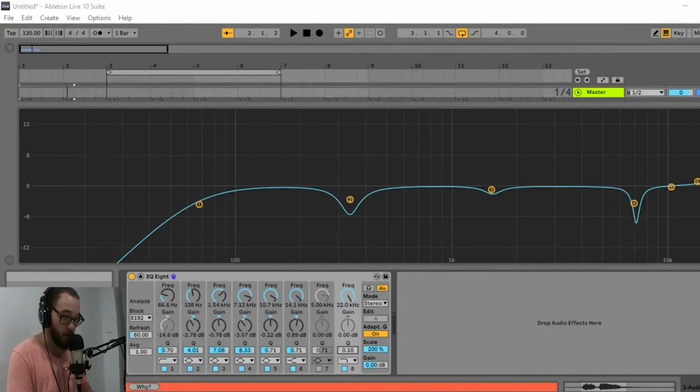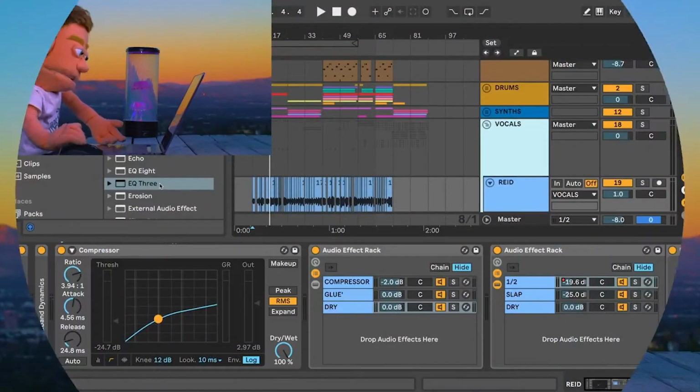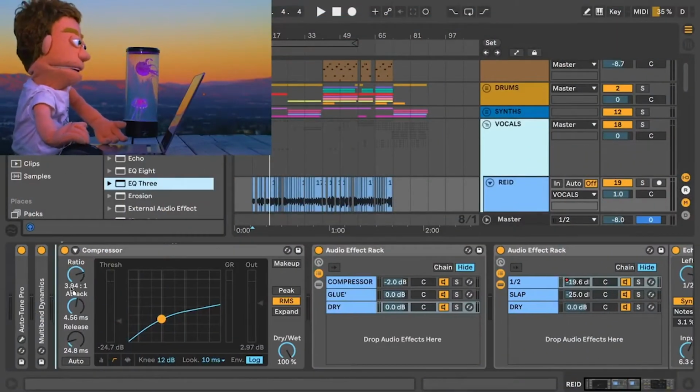Before we get into the actual EQing, something to keep in mind is that every vocal is different, and the way that microphones record vocals can also vary. Always use your ears and use the help of visuals to appropriately EQ for each situation. The first thing that I would like to EQ is my lead vocal. So the first plugin that I'm going to start with is EQ3.